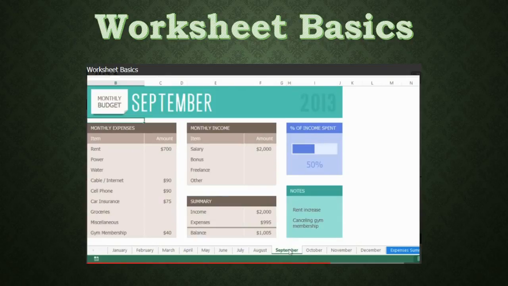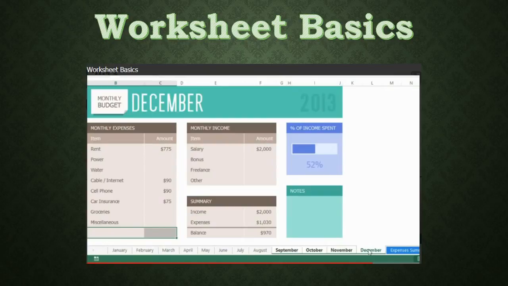Start by selecting the first sheet you want to group, then press and hold Ctrl on your keyboard while you select the rest. Release the Control key, and you'll be able to navigate and make changes to the data, changes that will apply to all the worksheets in the group. For example, if I change the rent to $775 in one worksheet, the rest of the group gets updated too. The same rule applies if I clear the row that contains my gym membership.